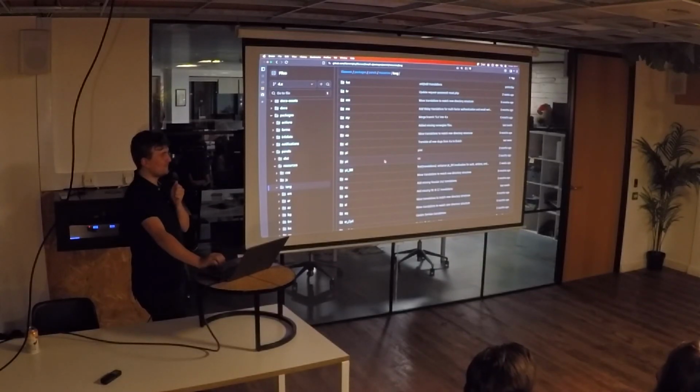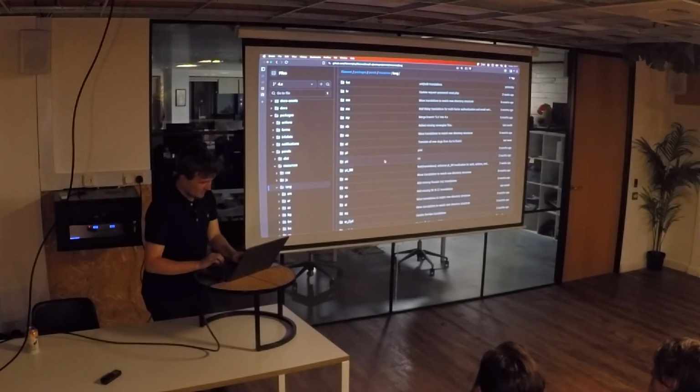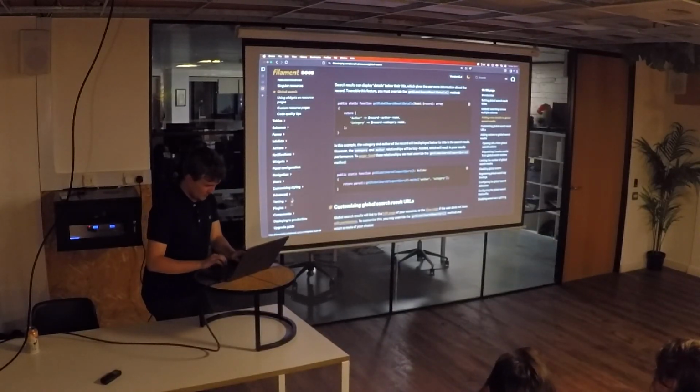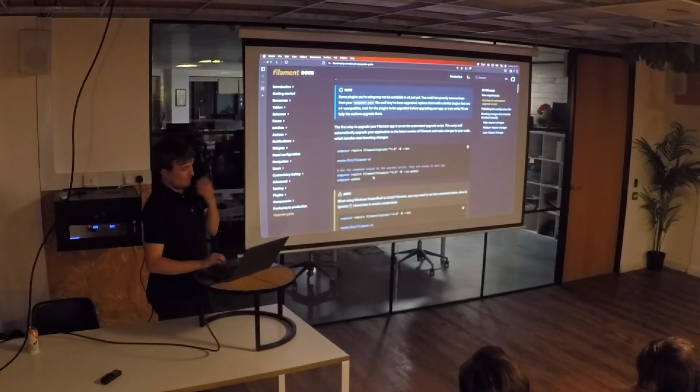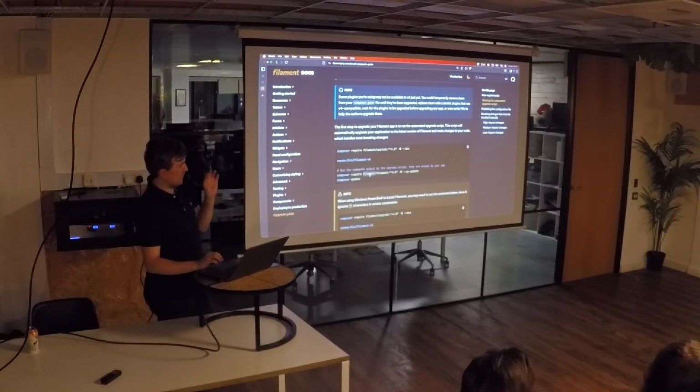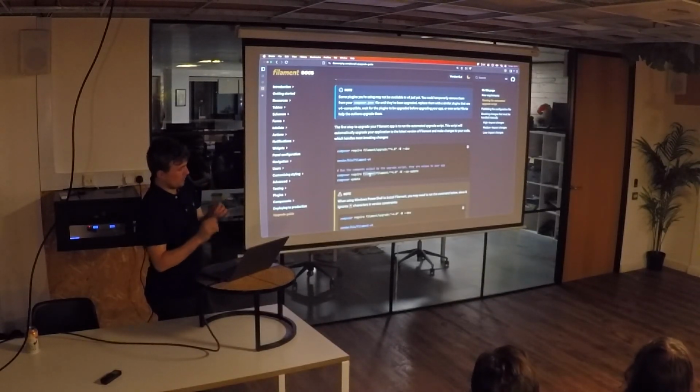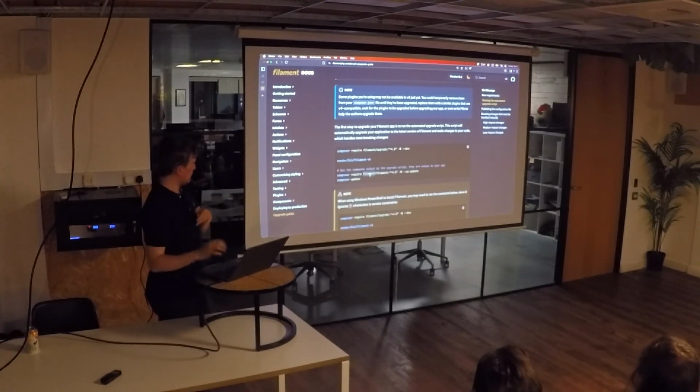What's the upgrade path from 3.x? Yep, the upgrade guide is here. Basically, we have an upgrade script. It uses Rector internally, and we've created some custom Rector rules that read your code base and upgrade it to the new methods and the new structure.